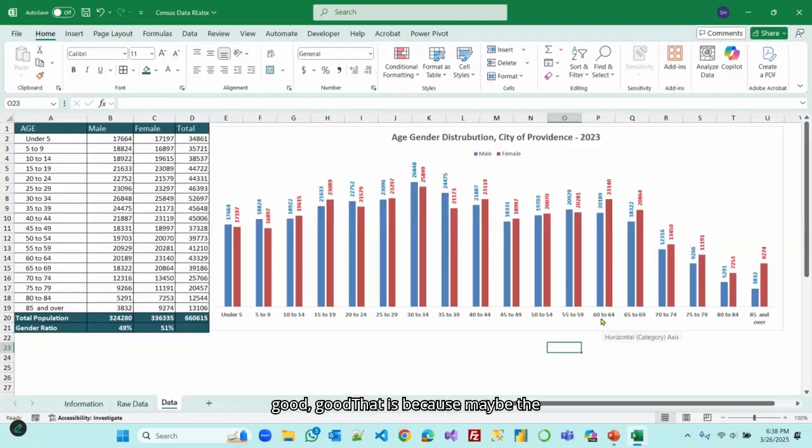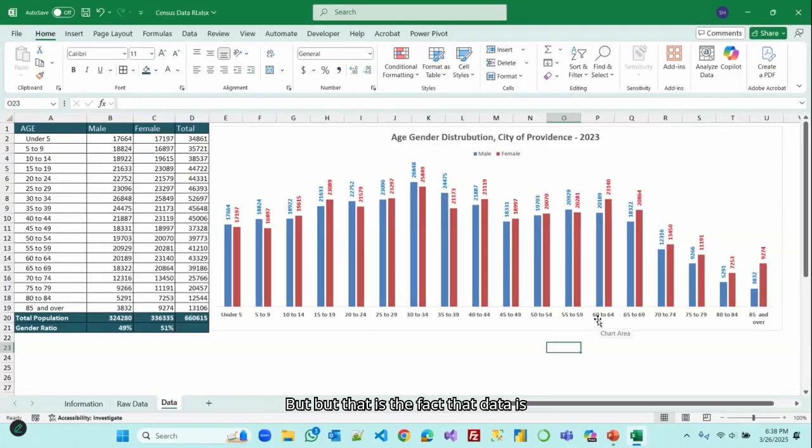That is because maybe the male died at a younger age. Don't say like that. Yes, sorry for the males in this group, but that is the fact that the data is conveying to us. See here, after you have nicely looked at the data, you're nicely telling the story.